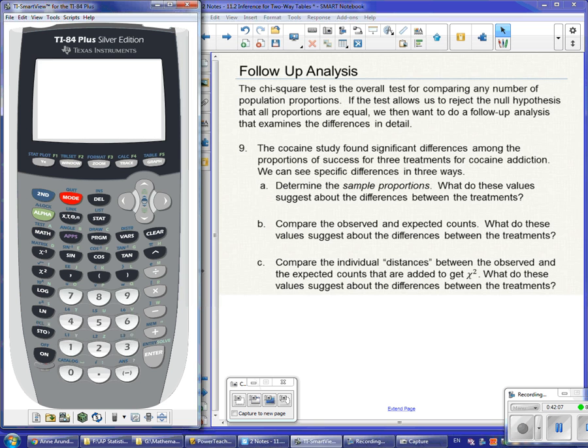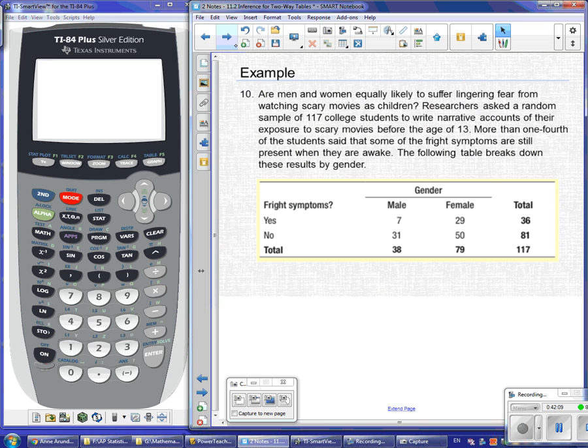The very last thing I want to show you is what it looks like when you see computer output. A lot of times on the AP exam, the question has more to do with your interpretation of the results than actually performing the test. So a lot of times you'll see a problem and then you'll see output from different computer software. This is an example in number 10 of a Minitab, which is a statistical software program, and what the output looks like when it's doing a chi-square test.